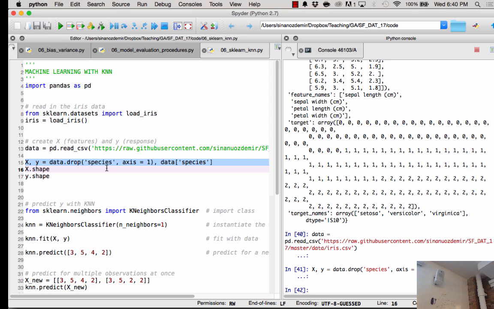I'll ask the easy one first. What's the response? When I keep saying that word, what is a response? This is a word that you should all be very familiar with going forward. Someone, what is a response? It's the, I'm sorry? The outcome? The outcome, yes. It's the thing we're trying to predict. It's the thing that I actually want to predict.